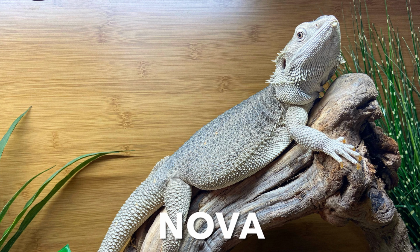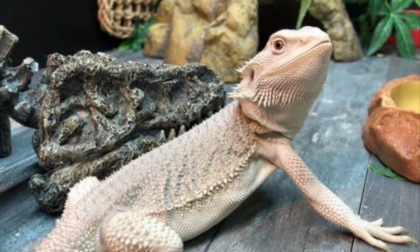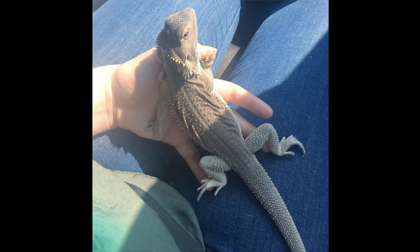I was originally hesitant about getting another bearded dragon because I felt like none of them could top the love that I have for Franklin, but I always wanted a zero morph, but I never wanted to get one from a breeder because I like situations of rescue, rehoming, and adoption. And so when I saw Nova for rehoming on Craigslist in August of 2018, I just had to have her. Nova's former owner was moving out of state and couldn't take her with, but Nova was well cared for and living in a 4x2x2 with proper husbandry.